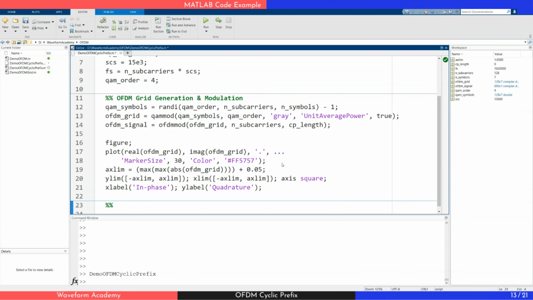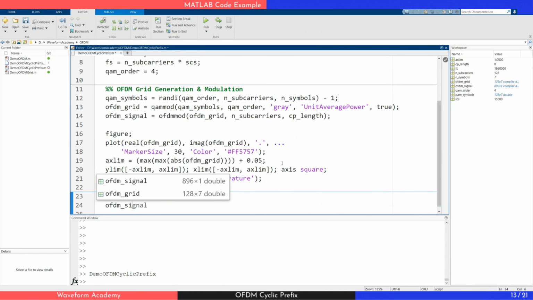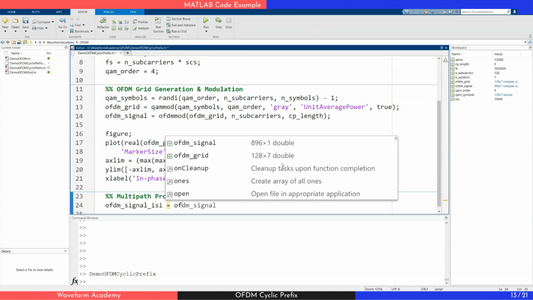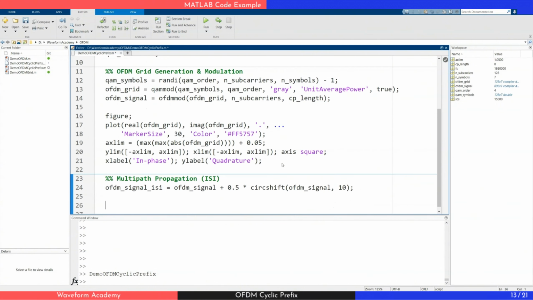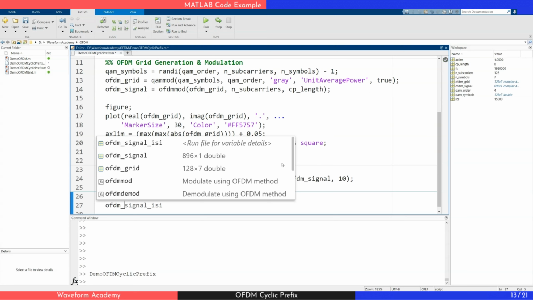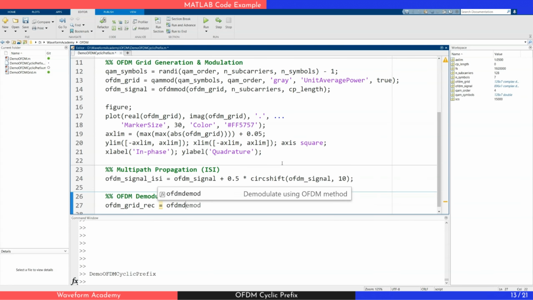Now, let's simulate multipath propagation by adding a delayed signal copy with lower energy, offset by 10 samples. Next, we demodulate the signal using the OFDM demodulator function and plot the received constellation.